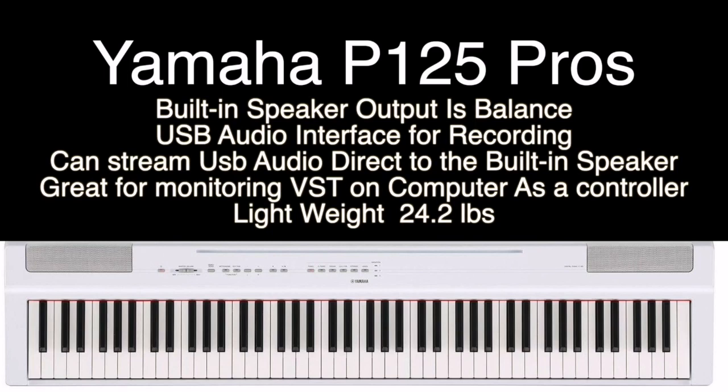What I like in this P125 is that the built-in speaker output is balanced. When you play piano, the built-in speaker really has a balanced sound. And the USB audio interface for recording is the best that the Yamaha P125 has. And if you're recording, you can stream the audio directly through USB to your computer.